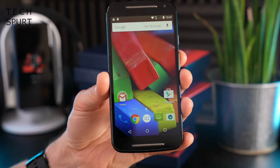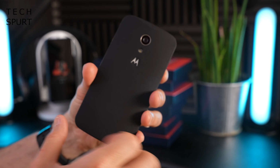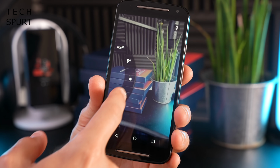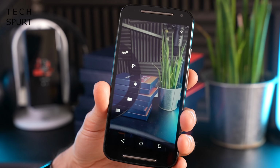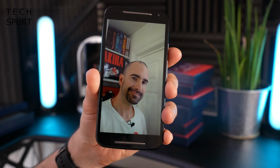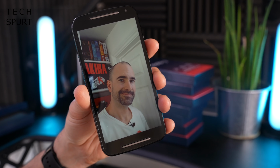You do have a stereo speaker output now, but one of the big improvements here was the 8 megapixel camera that you have slapped around back. Again, the same interface and everything, but I seem to recall that it definitely did not struggle as much in more tricky conditions compared with the original one. Photos were generally a lot less grainy and hazy and crap. And there you have a stunning example of the kind of photography you could take in 2014 with the Moto G2.